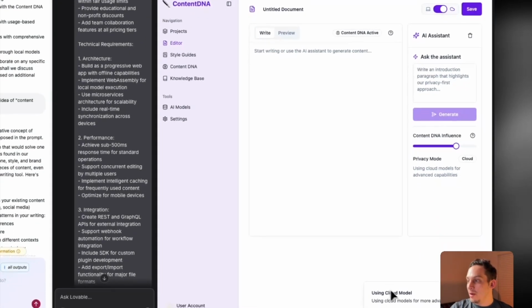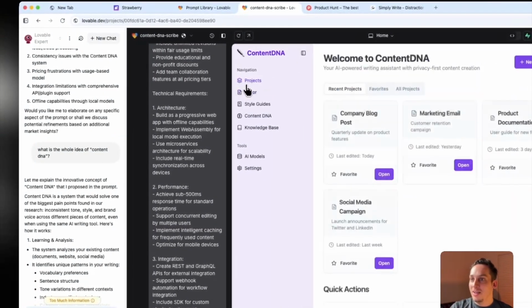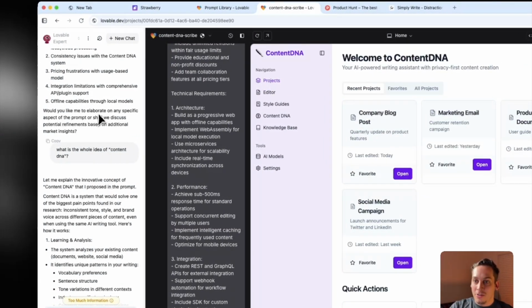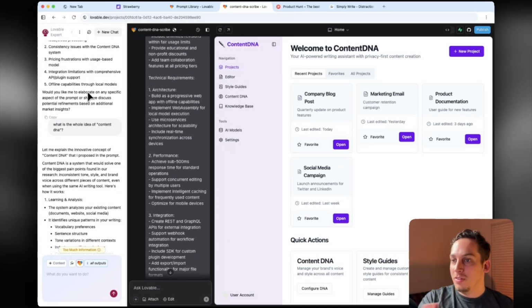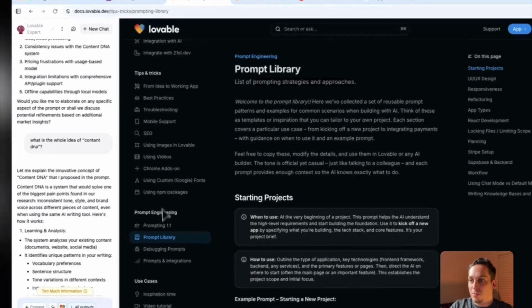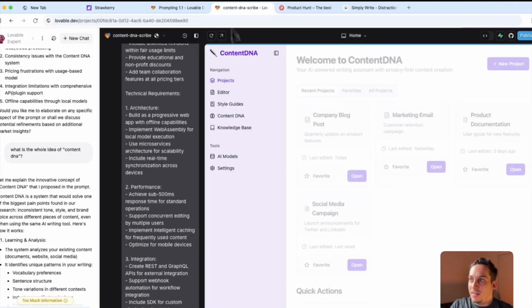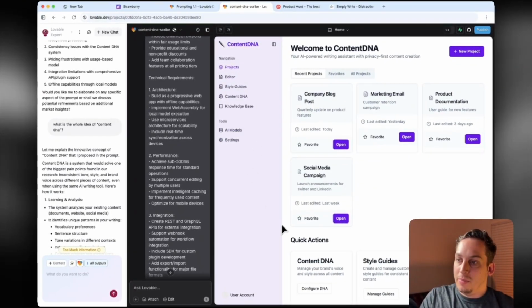There's also this cloud model, right? This is all basically built on this browser looking at reviews on hundreds of different websites and coming up with hypotheses based on these reviews, and giving that to the prompt that it knows, because it knows this prompt library, or this prompting 1.1 tab. It creates this perfect prompt and then uses Lovable to create this, right?